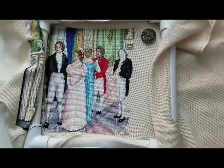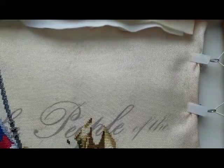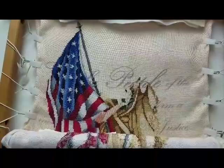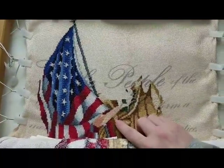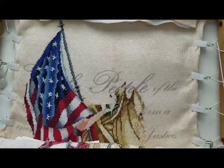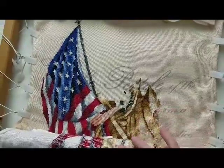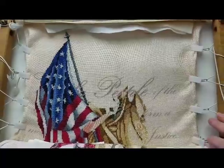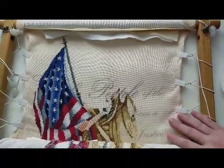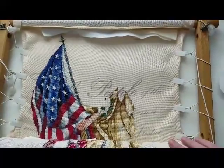WIP number four is Lady of the Flag by Mirabilia. This is what I have so far. I'm doing the skin one-over-one and still haven't decided what thread to use — I have Rainbow Gallery silk threads to try, because I don't like the big blob when doing one-over-one skin. From a certain point down all the stitching is done. I'm working on 28-count fabric by Fabric Flair. Mostly just her head, arm with the torch, and the skin are left.